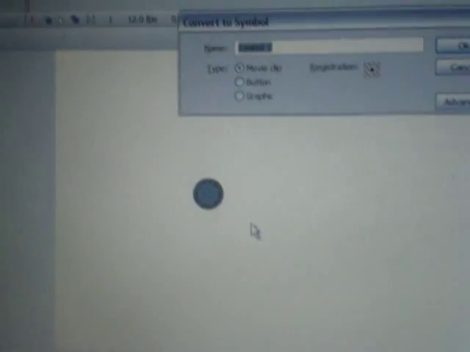Here, I'll start over just to make it easier for you guys. So, hold up a sec. Alright, let's start off by creating a ball. Let's minimize this action script. Let's scroll up. Start by making a ball. Little ball right there. And what we're going to do is convert it to a symbol. F8 is the shortcut key. And convert it to whatever you want. I'm just going to convert it to symbol 1.